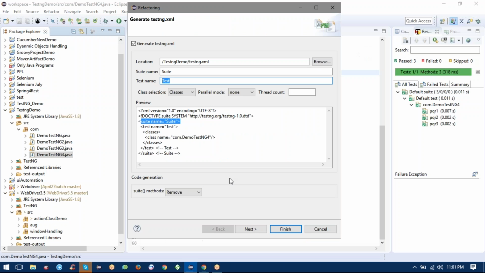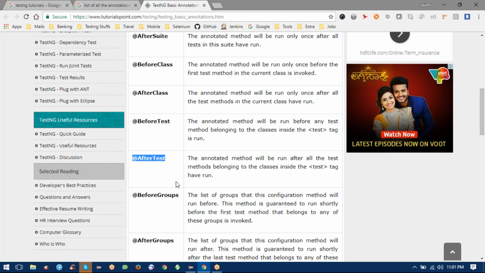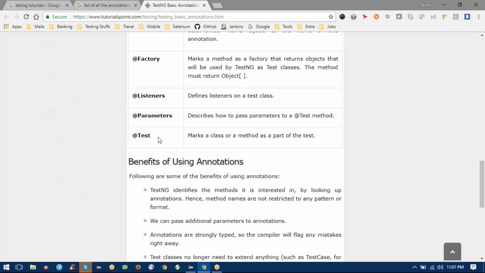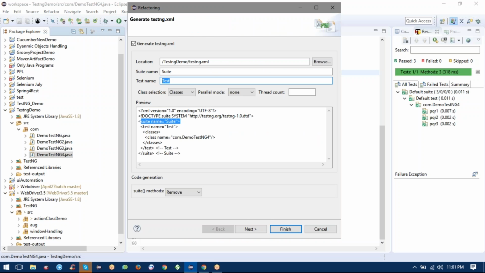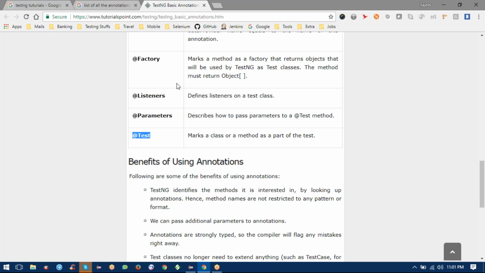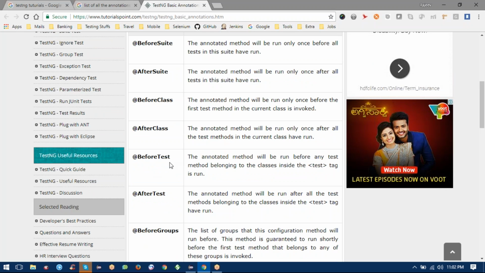This is directly related to that annotation. Don't confuse it with the @test annotation just because the name is given like that. People generally get confused about this, because it's pretty similar. But this is related to before test and after test. I hope this is clear to you.